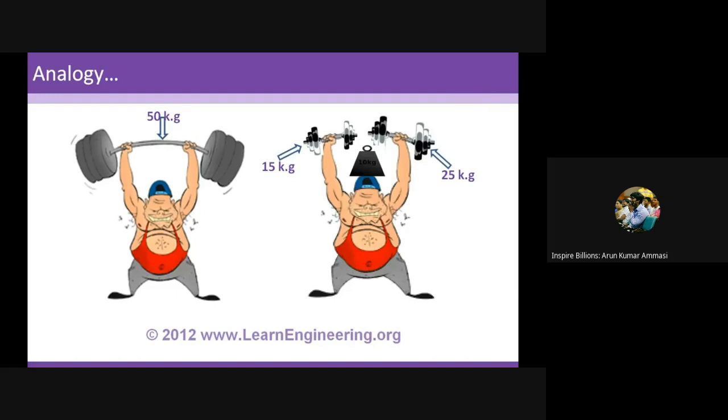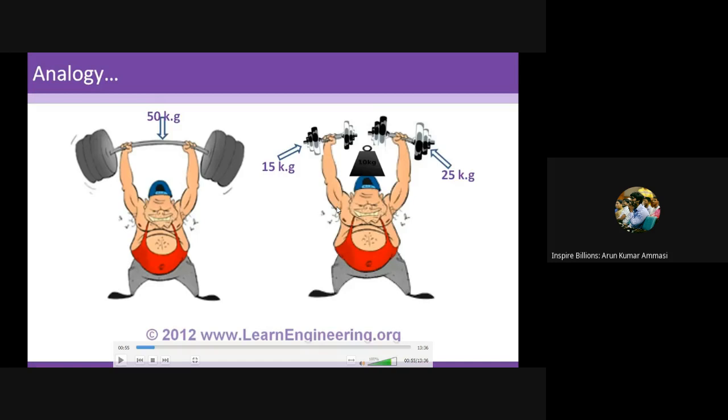And you could see another picture that shows 50 kg equally distributed, lifted by the person with two hands. But if the person is lifting weights of different magnitude, with unequal distribution, the person would also collapse because of a stability issue, right? So the failure of case one and the failure of case two will be completely different.